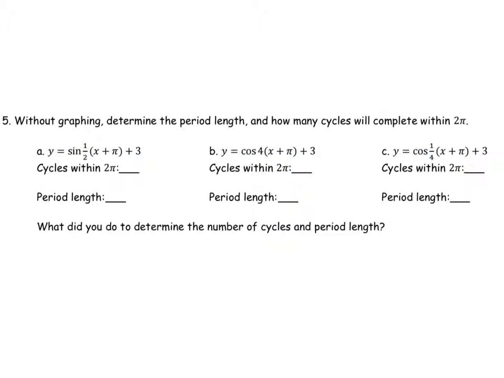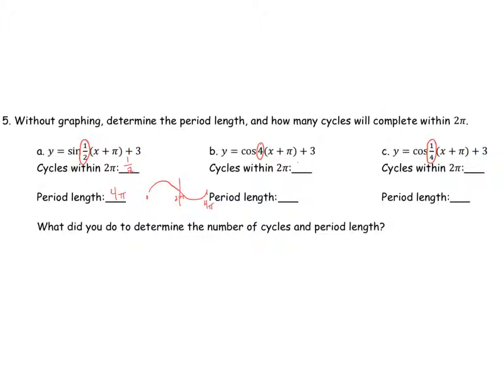Okay, so in each of these equations, our b value is sitting out front, so we have 1/2, 4, and 1/2. That directly tells us the number of cycles within 2 pi. So if I'm going to get half a cycle done within 2 pi, then how long does it take me to do a full cycle? If I think about half of the cycle for sine, let's say I have 0 and I have 2 pi here, then that's my halfway point. I have to have 4 pi to get a full cycle.